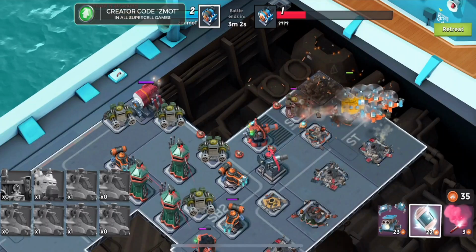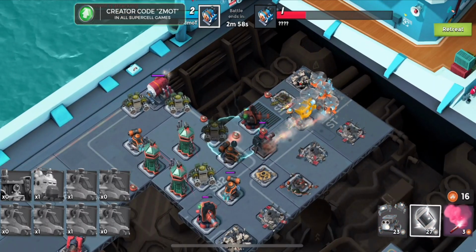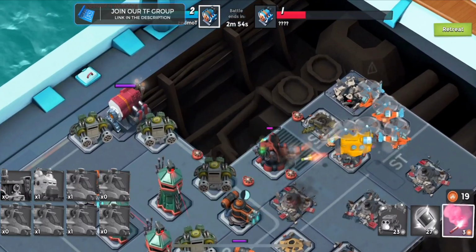So what do I need to do? I need to shock right there. As long as we can get rid of those last 2 buildings, we are golden. And then we can flare across the gap.